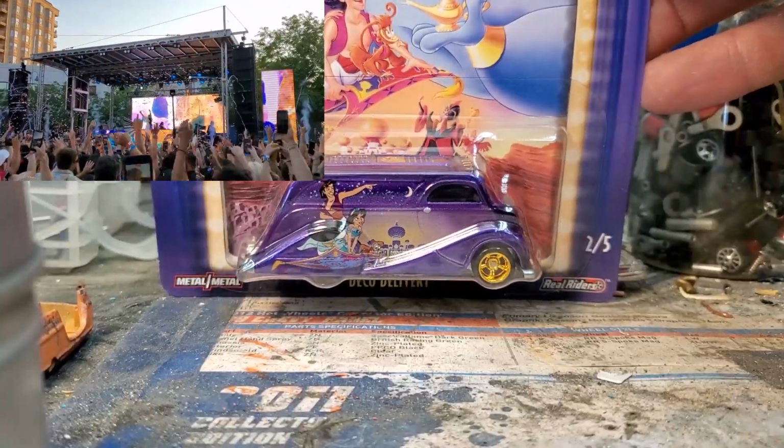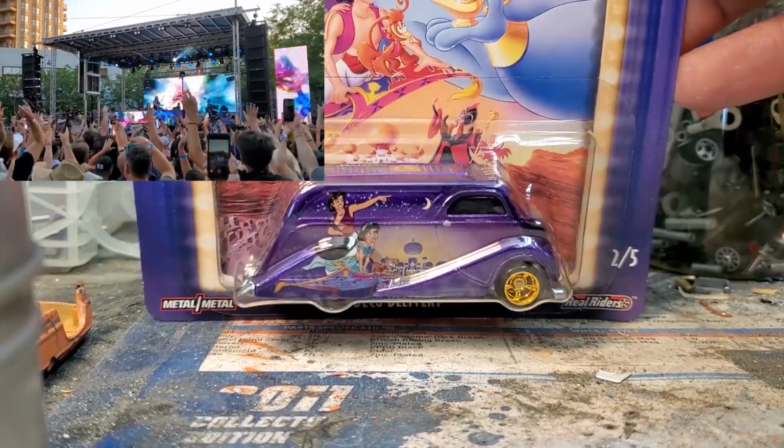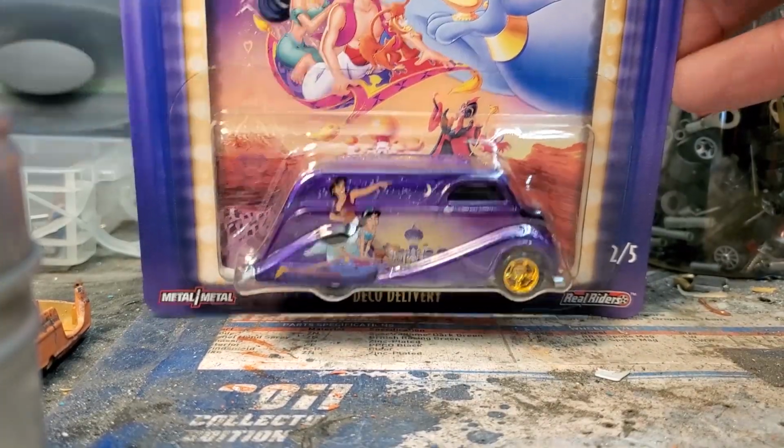I got this idea to build a custom Hot Wheel for the legendary Steve Aoki. I think this one will do it. Let's get it going.